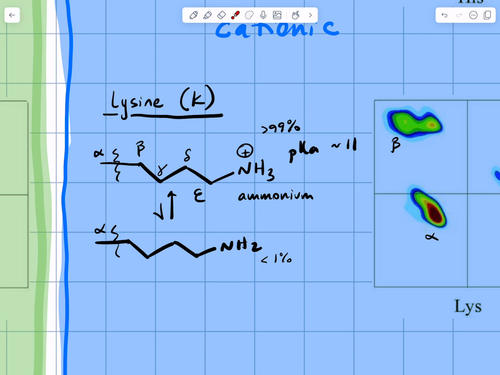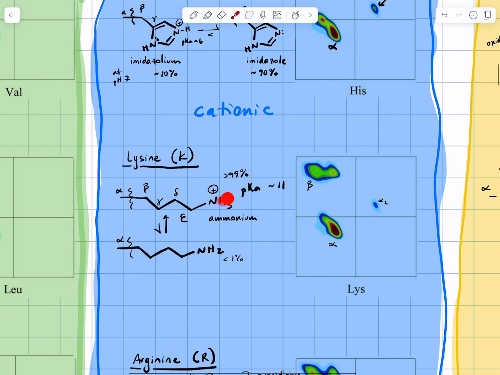The ammonium ion has a pKa of 11. So at physiological pH, this is going to be positively charged, and there would be perhaps less than 1% of the nucleophilic amine present. Even though it's mostly positively charged, you can see lysine act as a nucleophile in biology, but for our purposes, if you think of it as always positively charged, that's fine. If it were to act as a base, you would need to first remove the proton with some other base, and then you could use the amine to do something.